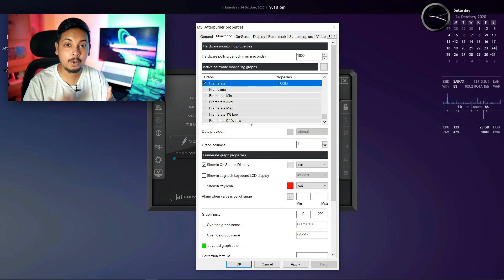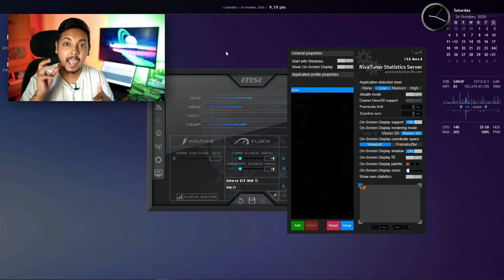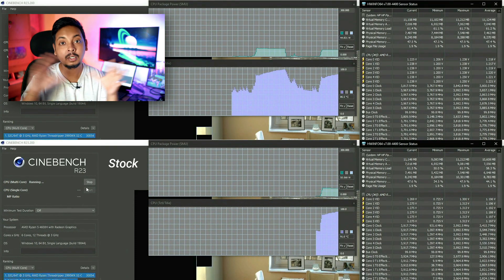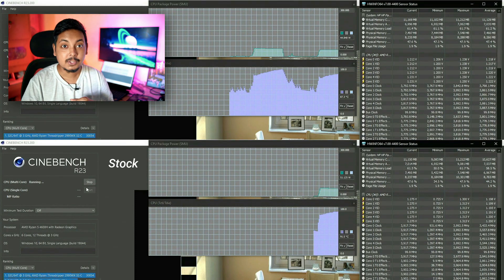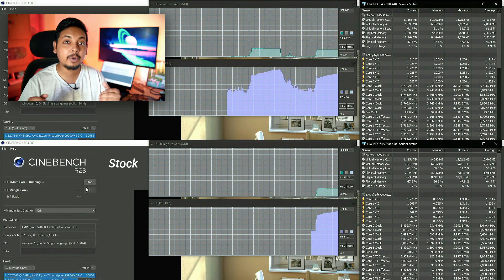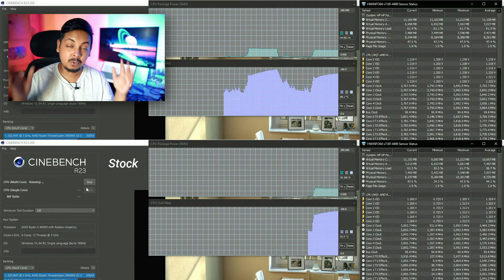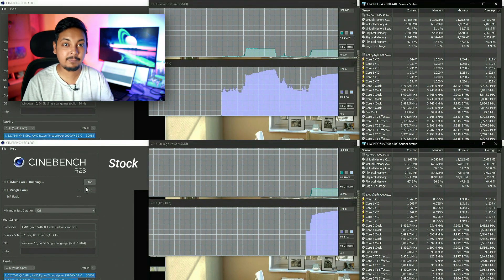To judge whether your CPU is overheating, you need to know its thermal characteristics. For example, a Ryzen 5 4600H will draw 50–55 watts in Cinebench R23 multi-core short-term, then drop to 45 watts long-term, and will not throttle until it hits 100 degrees centigrade. These processors are made to sustain high temperatures — in a high-end laptop with CPUs comparable to last year's desktop processors, seeing 95 degrees centigrade is very common and normal.